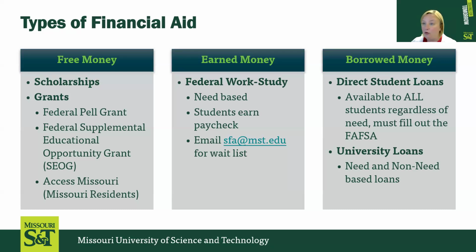We have a few loan funds that we can offer at the time that we are offering other federal and state aid. And generally, those are then due back to the university once a student graduates, whereas the direct student loans would be due back to the federal government. So you should have seen these types of financial aid on your financial aid offer letter that you received from us if you already received one.